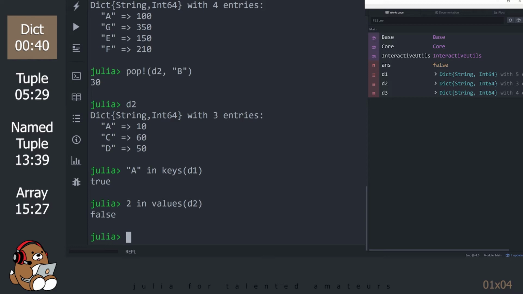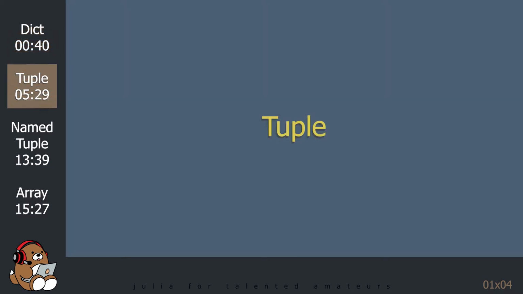However, dictionaries are not indexed, meaning there's no way to select an individual entry by an index number, or sort the data, or to select a range of data. Let's take a look at another data structure that does allow data to be selected with the use of an index.